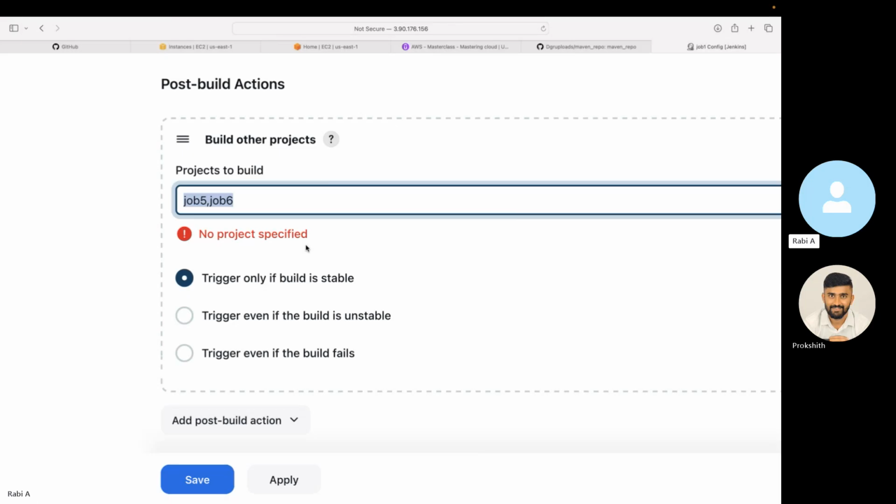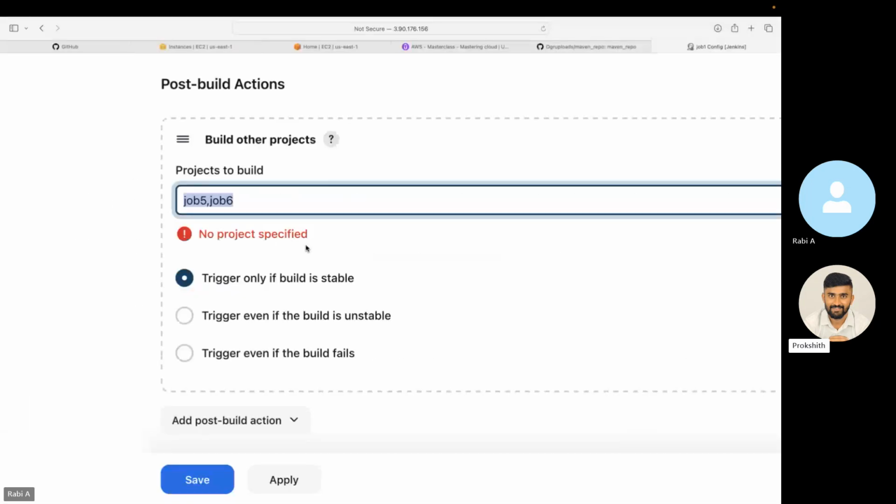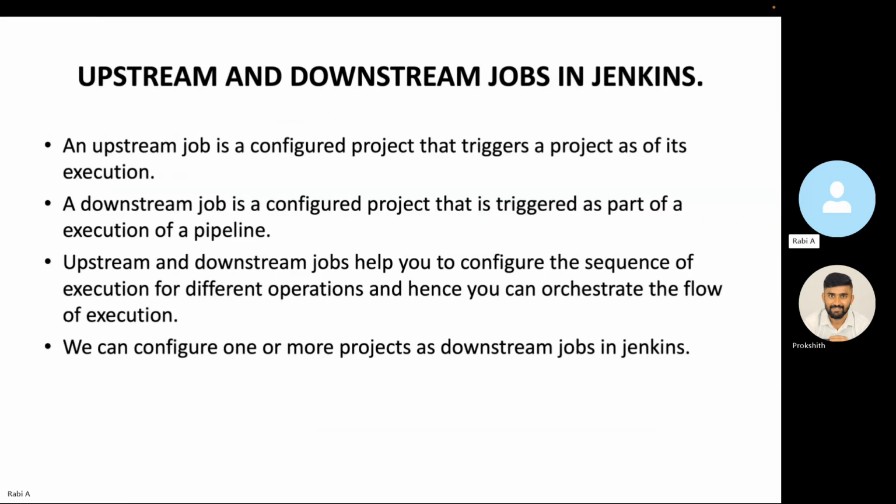Make sense? Yes, Ravi. So how will it be helpful in real-time projects, Ravi? So this can be useful when you want to have, let's say, in our case, we have these Slack notifications. So we have created a job which will shoot out Slack notifications. Now, let's say you have a common job, like in this case, your Slack notification, which is a common job.